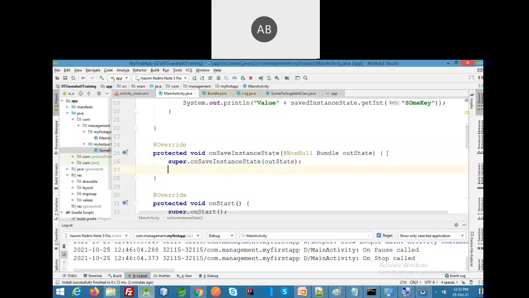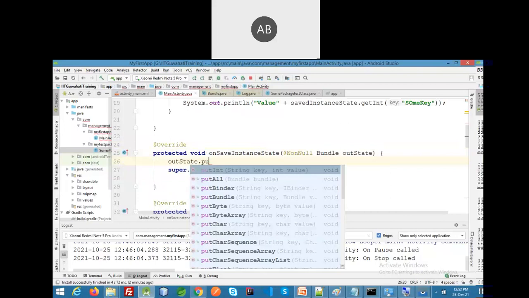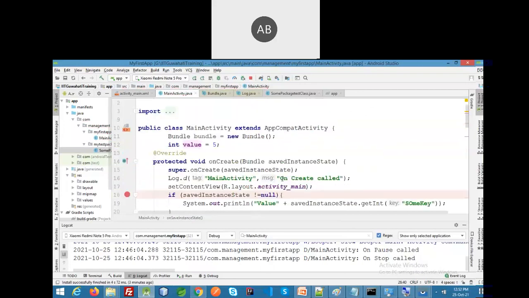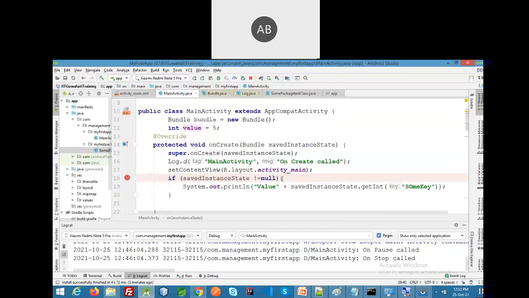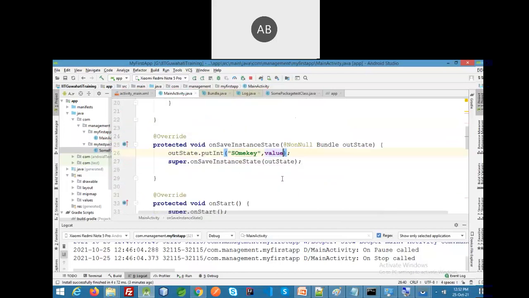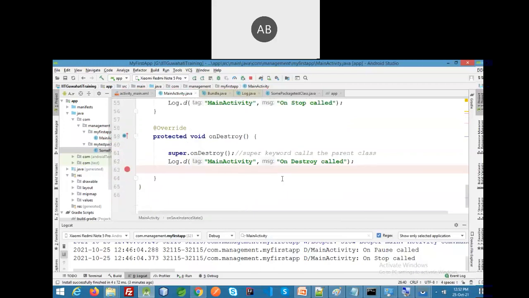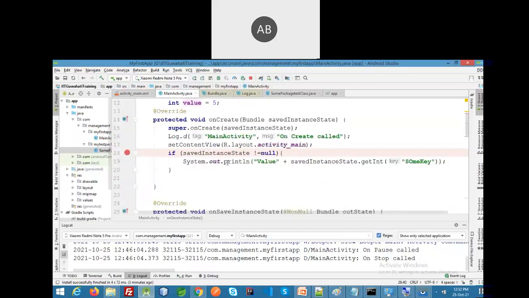We will put outState.putInt, some key, and comma, value. And then we will check it over here. If this, then I will print the log.